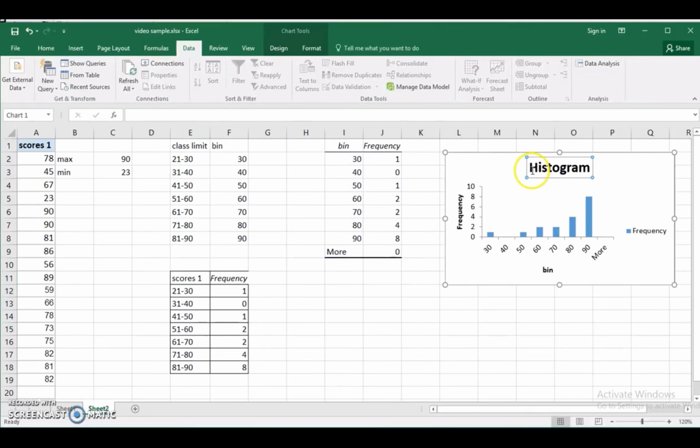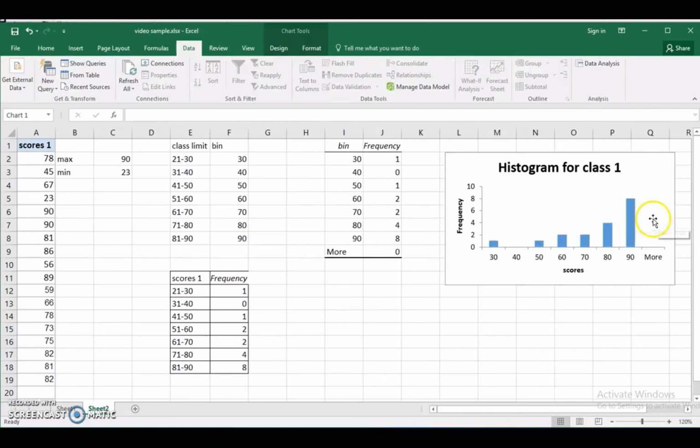And then for our histogram, what we can do is change the title. Maybe you would say Histogram for Class 1. For the axis, instead of bin, it should be score. Now delete this.